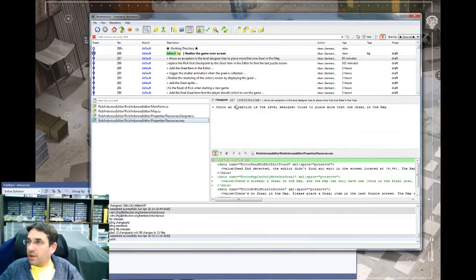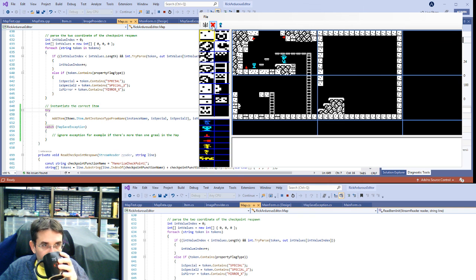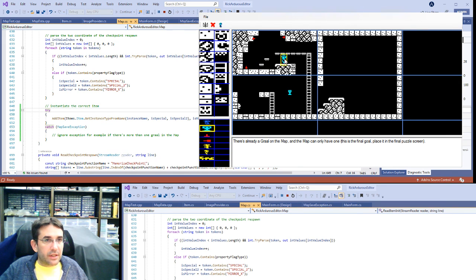All right, so let me show you the new editor. Still need to edit this. So now we have the Grail here that I can place. If I try to place a second one, I have the error message saying there can only be one. If I select it, I can move it, of course. And if I select this, I can change, but only 2 types now, not 3 types of respawn point. All right, so yeah, there it is.